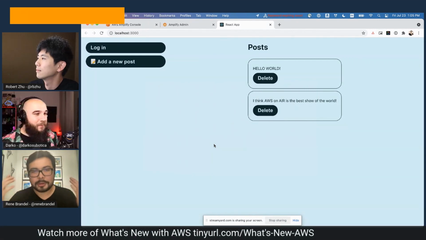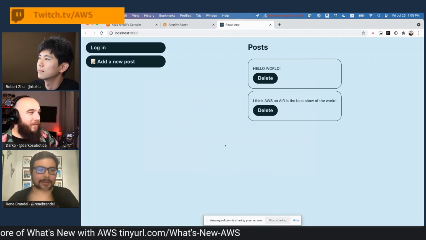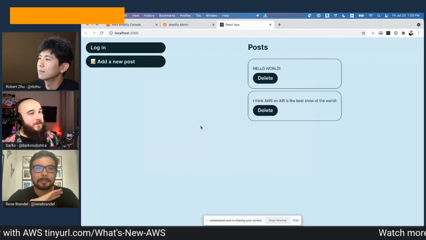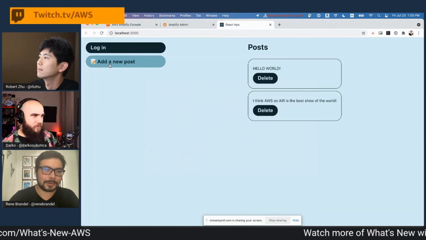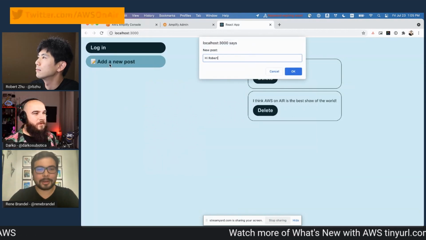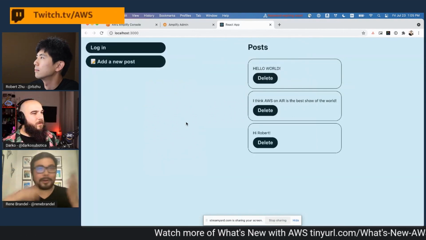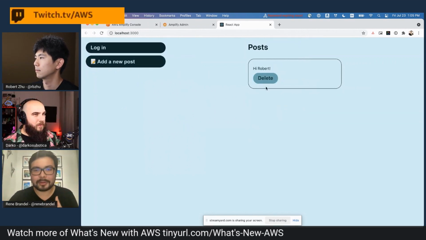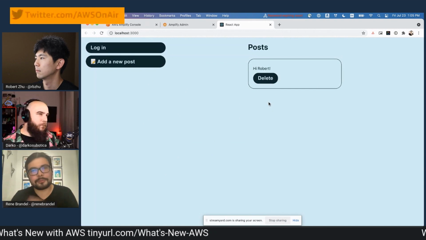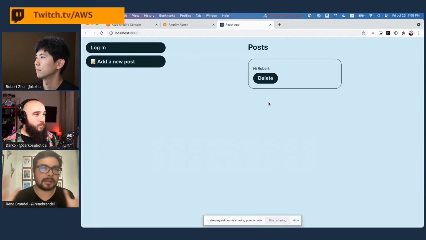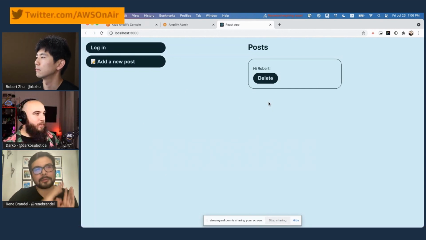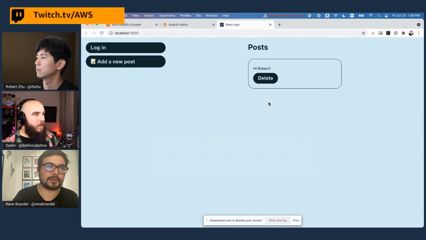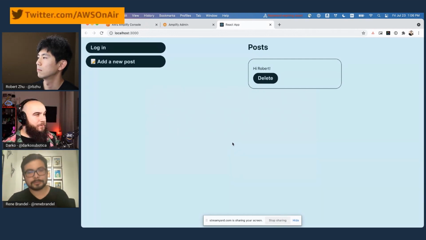Okay, cool. So this is the app that we're building right now, and I have not applied any authorization changes to it. So I can actually say, hi Robert, and it works. I can create new posts and so on and so forth. I'm not logged in, and I can delete stuff. So it is currently fully publicly accessible, right? That's the situation that we're starting at, and we're going to lock this down with a few different authorization rules. Okay, let's try it.